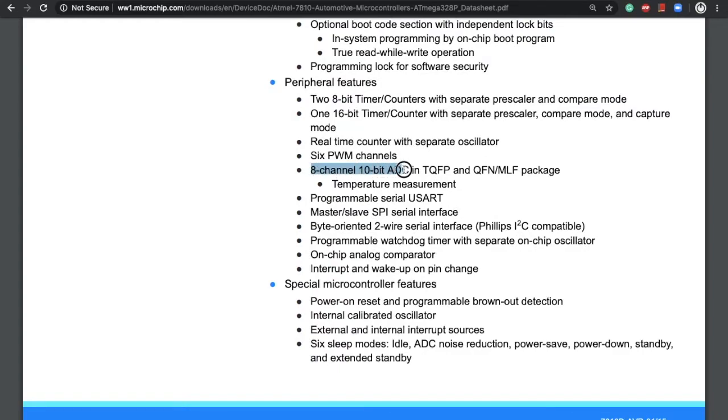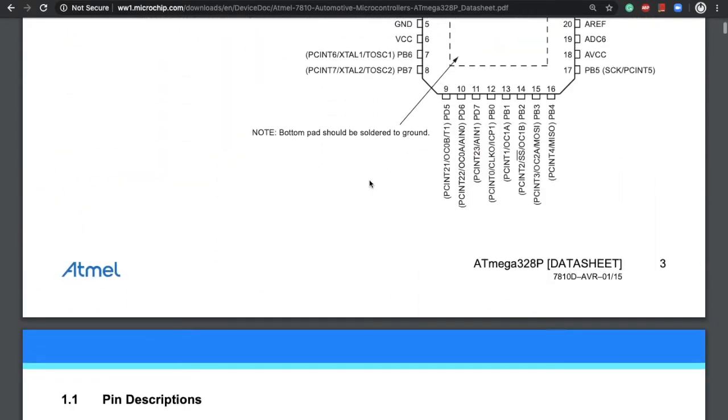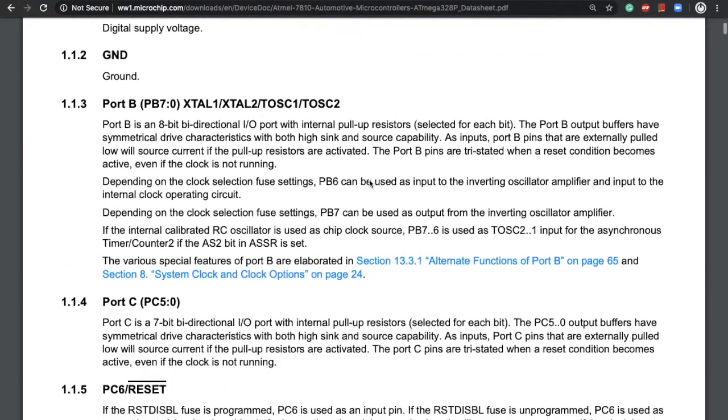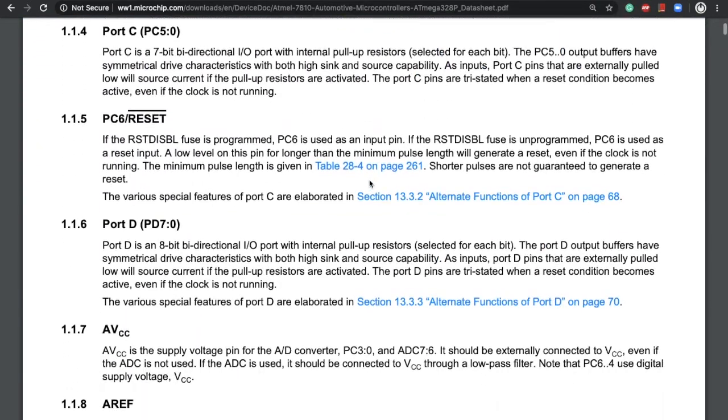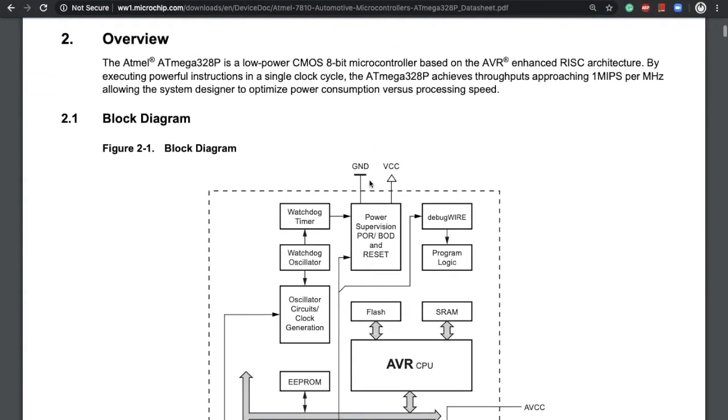8-channel 10-bit ADC. So the analog information from the environment is converted into a digital component in terms of 10 bits. So the lowest number that you can represent in 10-bit is 0, and the highest number that you can represent is 1023. Then the physical measurements of the AVR, and then all the other internal registers that it has.